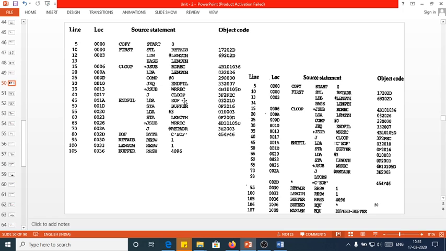How to find out the relative address? For PC mode it is operand address minus the PC value. Here the operand is EOF. The operand address of EOF is 002D, and what is the PC value? The next address, 001D. So 002D minus 001D will be 0010. So this is the object code for this LDA EOF when we use it as a normal symbol variable in a normal program.